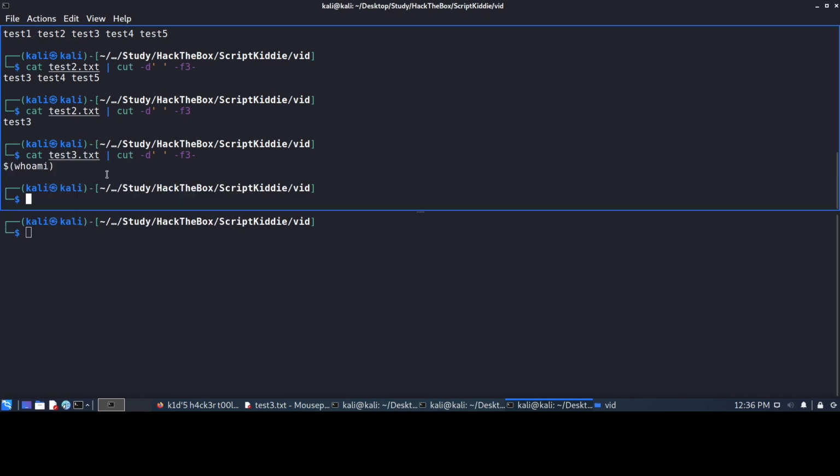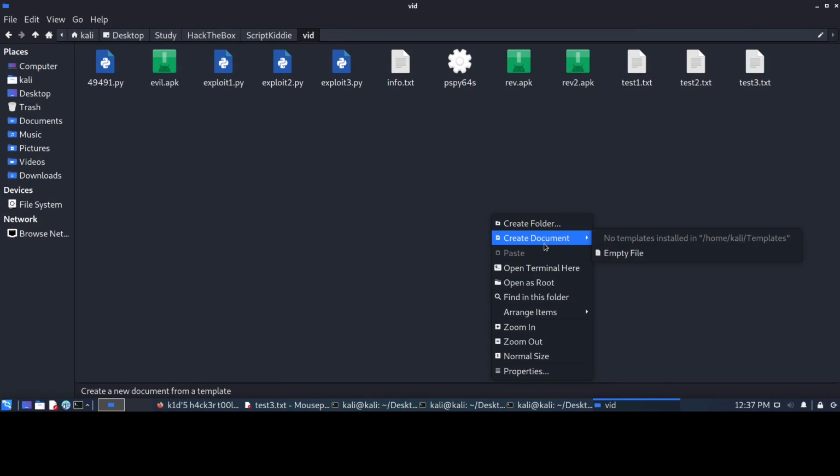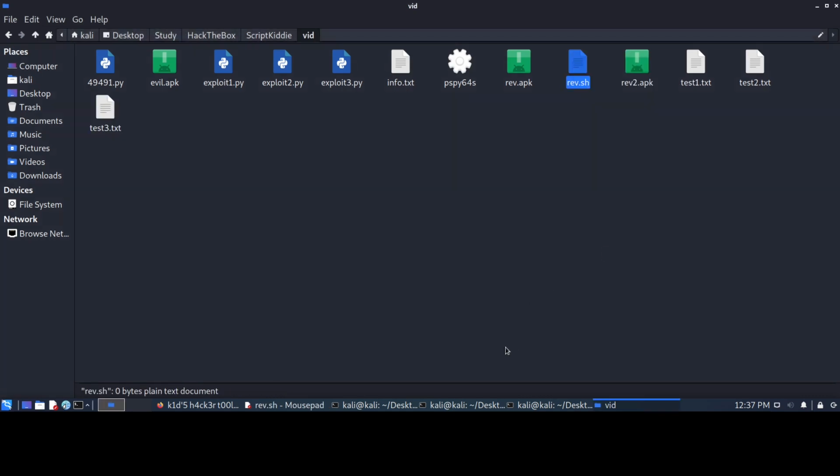Okay, so what I basically did was, when I first did the box, I'll quickly create a file, rev.sh, over here, and open the file up.